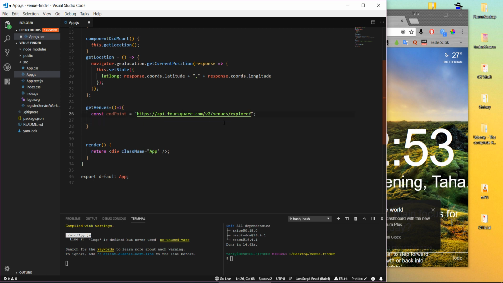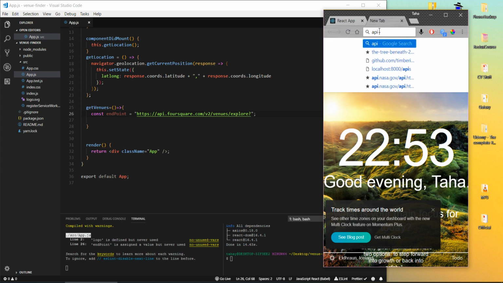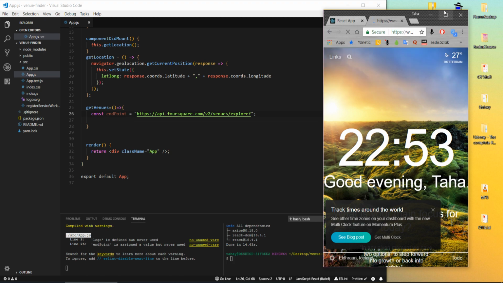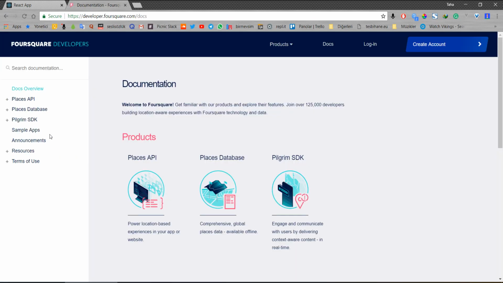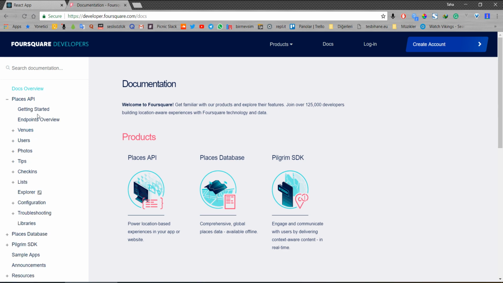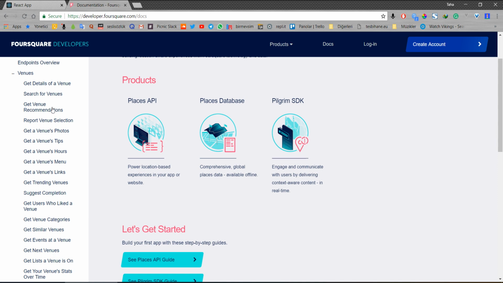This is from FourSquare's APIs. Let's go there. Actually, I want to show you, because this is also important. I think the one that we want is explore.